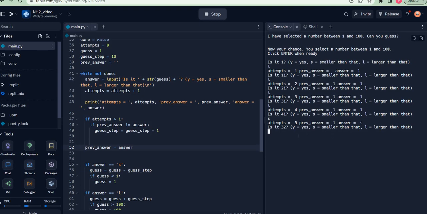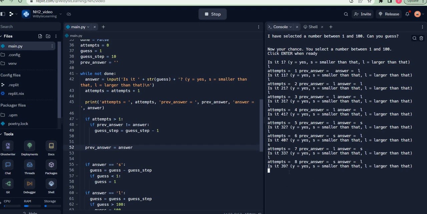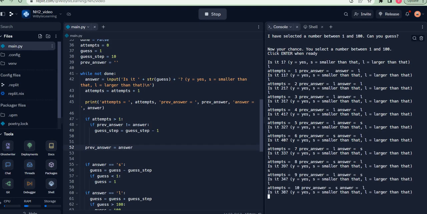Fifth attempt. Now notice my guess step has reduced because from 41, I did not go to 31. In fact, I went to 32 because my guess step has now become 9. Now again, I'm going to say, look, it's larger than 32. Once again, I'll have a situation where the previous answer will be S, which is coming from here. The current answer is L, as I just answered L, and hence again I'm reversing and I'm reducing the step. So 32 has become 40, step has become 8. In fact, with this, I will converge. So I say smaller, I say larger, I say smaller, I say larger, it goes to 38, kind of does a roundabout, and finally I say smaller, it picks up 35, and I say yes.